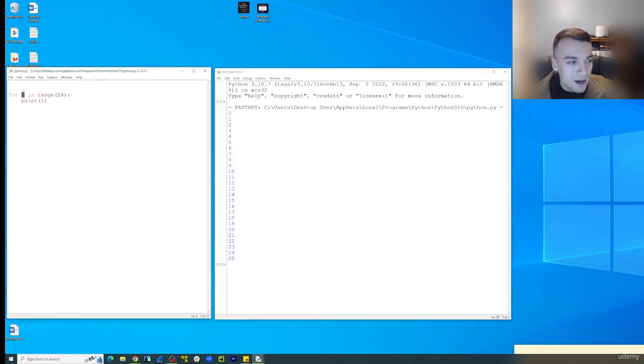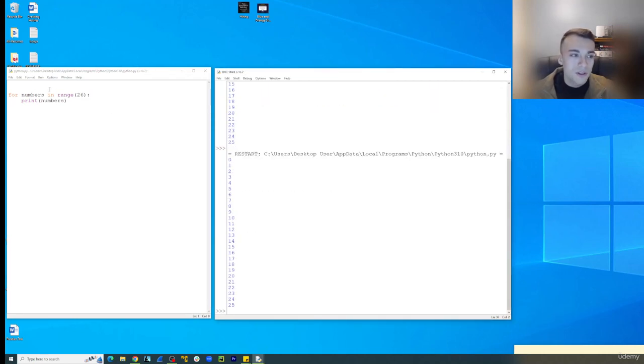And I, we can change that to anything. So for numbers in range, you can kind of define what you want that to be called, the I. The I is just the traditional placeholder, and that's like the logic controller of that part of the loop. And then we typically follow with an in, and then we define something there.